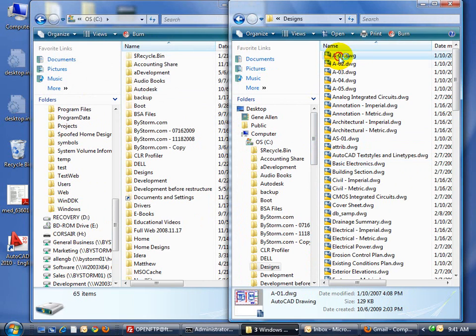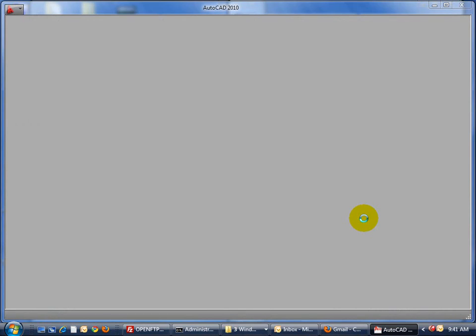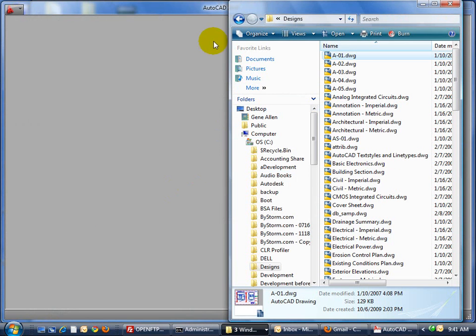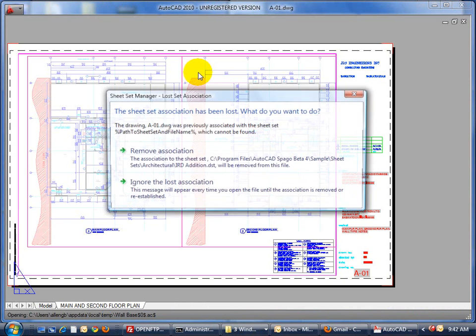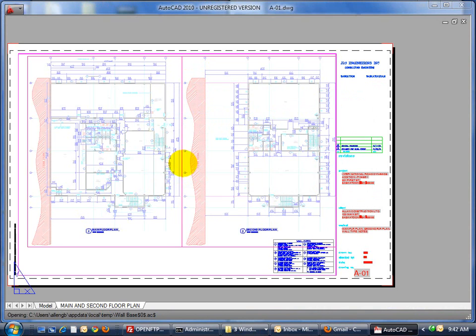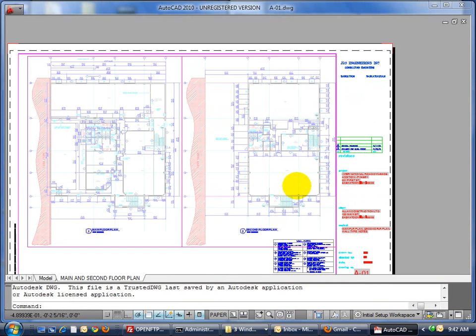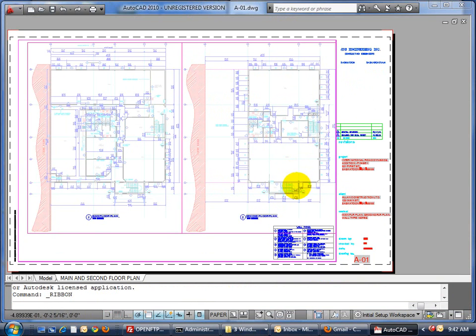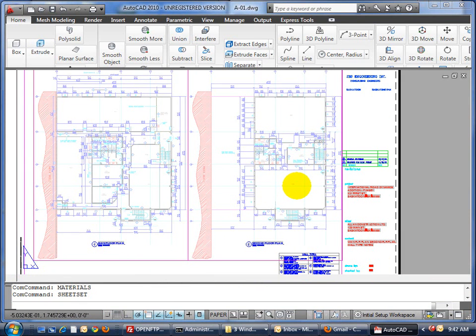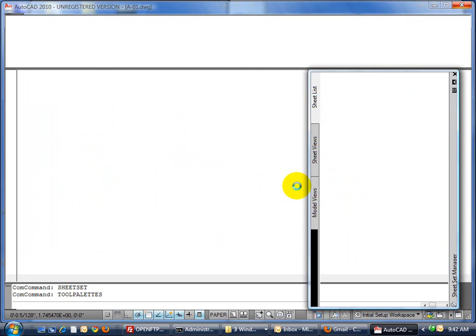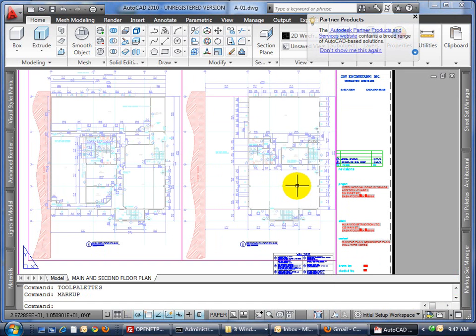Let's go ahead and just see if AutoCAD can do what it needs to do. This is the trial version of AutoCAD just for this demonstration. So run it. And what we've done is we set FileSure up to allow AutoCAD to read it, but nothing else. Remove that association. And you can see that AutoCAD can read the file just fine. So FileSure has only allowed access to AutoCAD and blocked everybody else, FTP, Explorer, browsers, everything except for AutoCAD. So it's able to do exactly what we want.